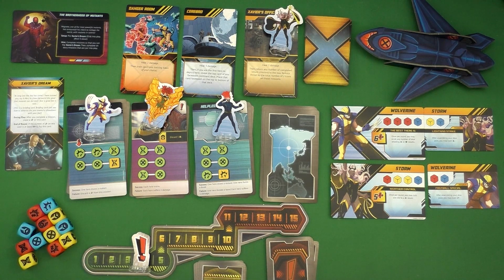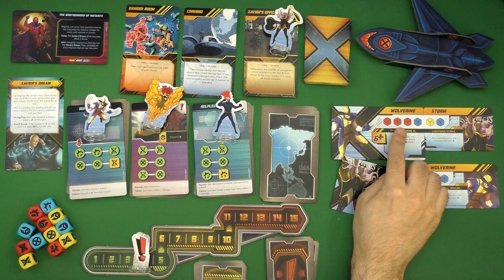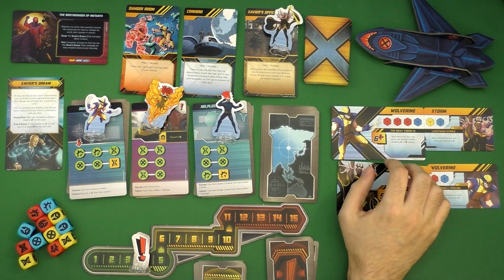So each character has a set of dice that they're going to be able to roll. They are going to be according to their cards right here. Tell them which colors there are, red, blue, and or yellow, in different combinations.